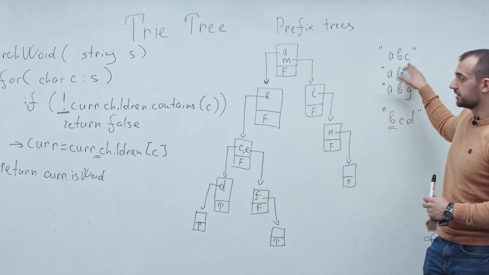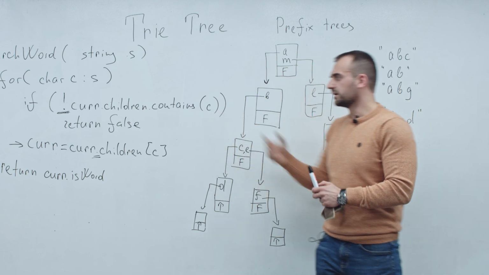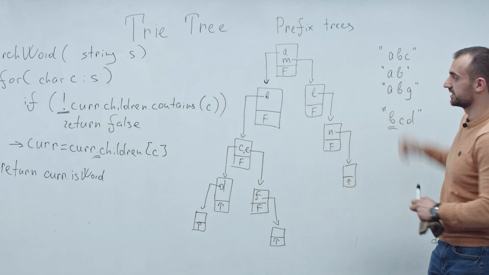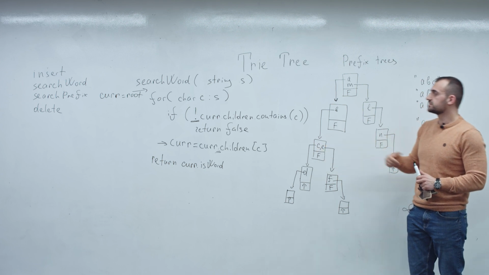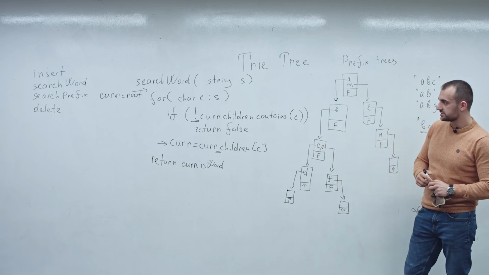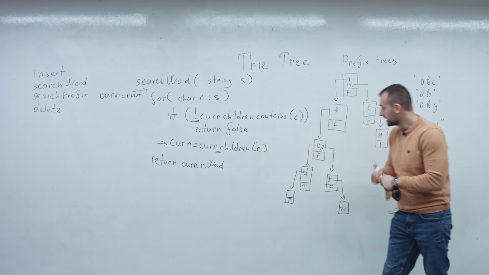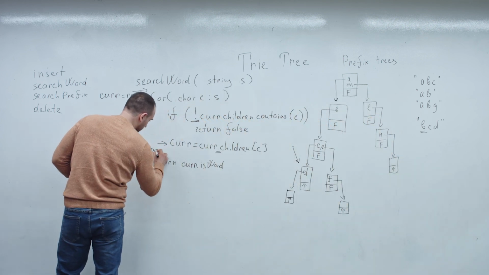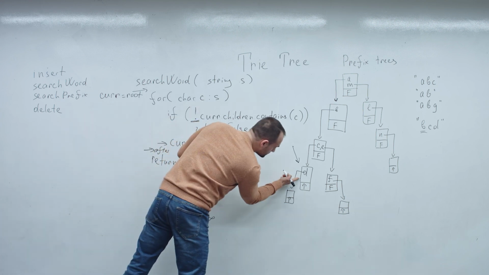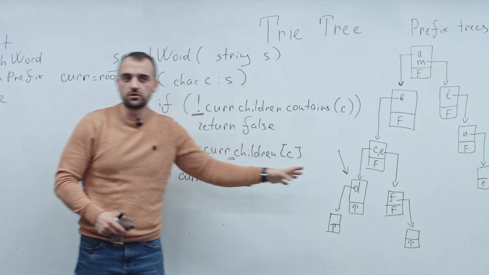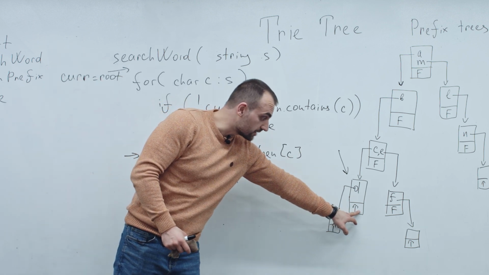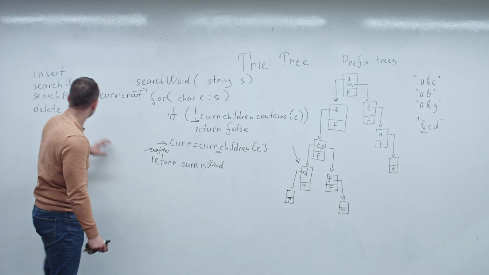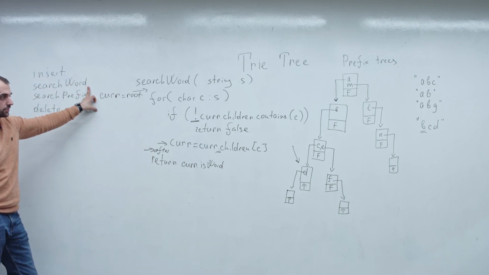So for the last character, you're asking if C, yeah, it's the same letter, but you understand this is just a variable name, it should be CH, for example, here. This is a character here. So you're asking if C character exists in the current node. Yes, it exists, so current equals to current children C. So the last one, you go here, so current, after this for loop, will point to this node, okay? It contains the or does not, it doesn't matter right now. What actually matters is that if it is a word or not. So now you're just returning is word, and you answer the question of search word.